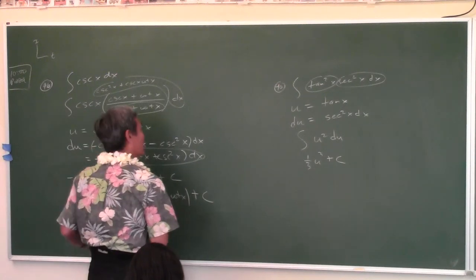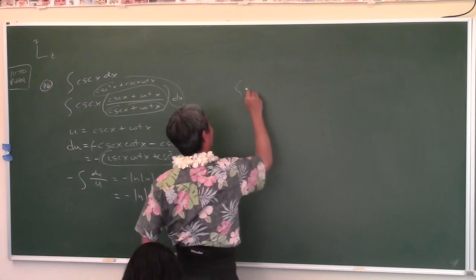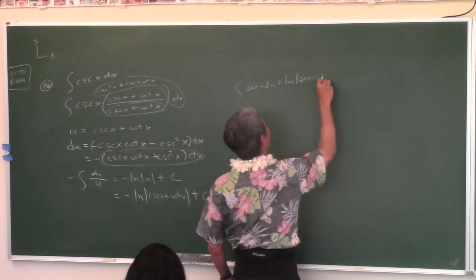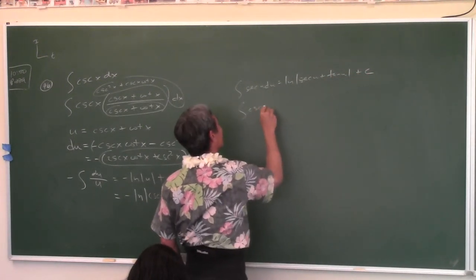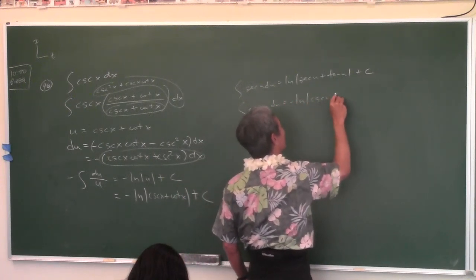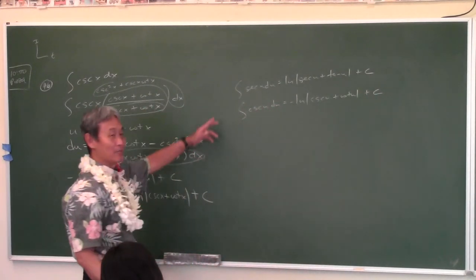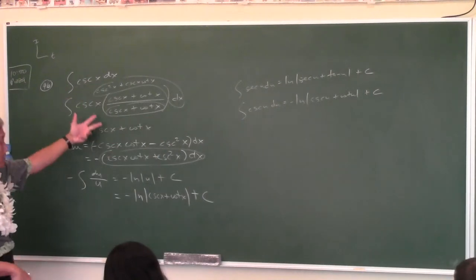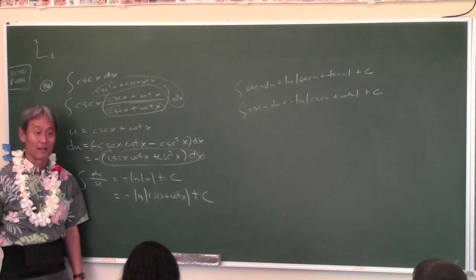So for those of you who still don't know the list, let me write down two more on the list that you should know. The integral of secant u du is equal to natural log absolute value of secant u plus tangent u plus c. And the integral of cosecant u du is negative natural log absolute value of cosecant u plus cotangent u plus c. These need to be committed to memory. Or it's up to you. If you don't want to memorize it, then you reinvent the wheel. Good luck memorizing what to multiply top and bottom by.